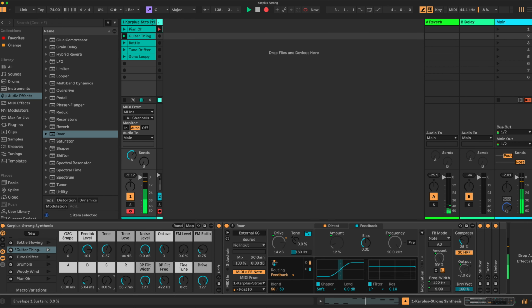We can, as I mentioned, introduce sustain here. So as I say, using these controls, we can play around and shape the sound, and then of course we can introduce our oscillator to add to this.